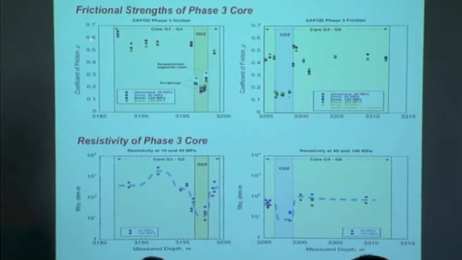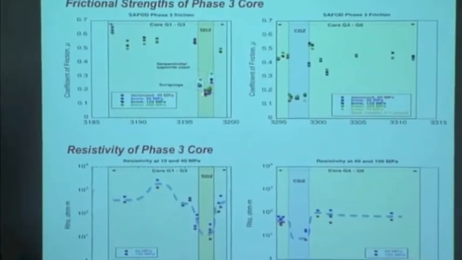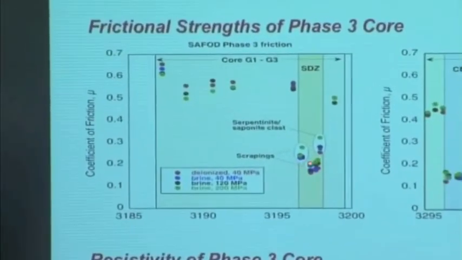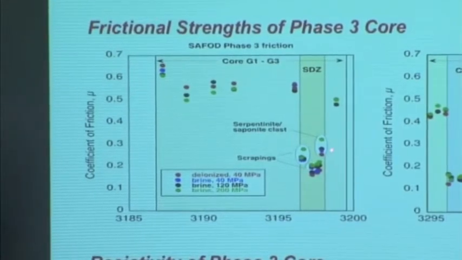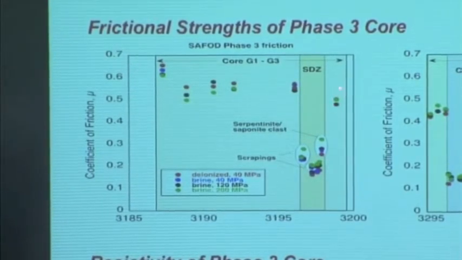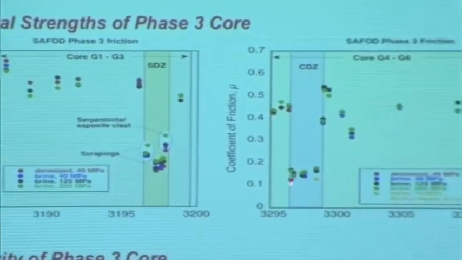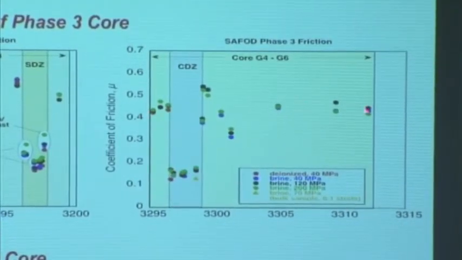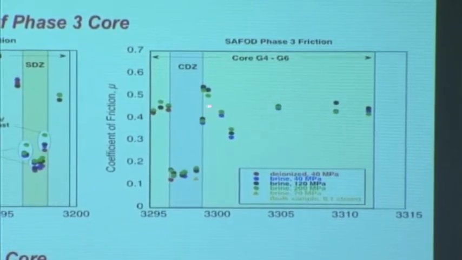So here we have profiles. The upper curves here are for the coefficient of friction that we measured separately on these rocks. And what you find in the host rock, here we have relatively high coefficient of friction. You get into the actively deforming zone, and the friction drops way down to about 0.1 to 0.15. This is because there's high clay content in here. And then we come out the other side. So this is damage zone rock now, but not actively deforming, and the strength recovers. In the central deforming zone, again, we have very low strength here and somewhat higher strength outside of the actively deforming zone.